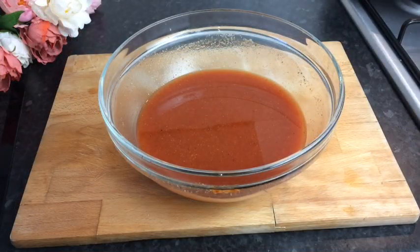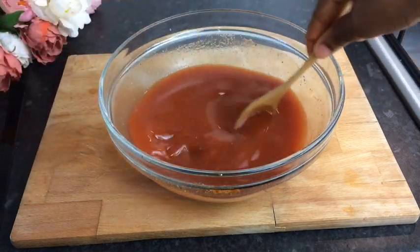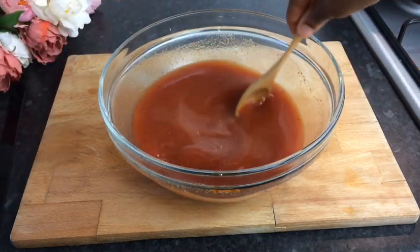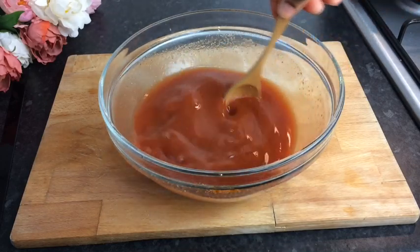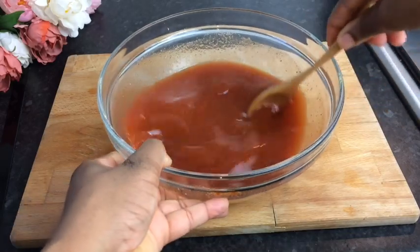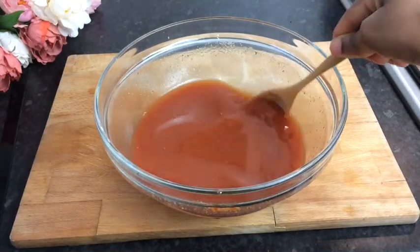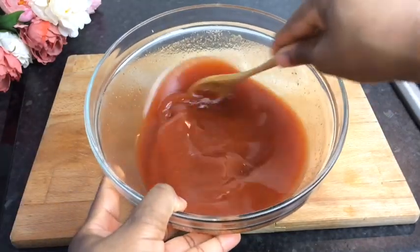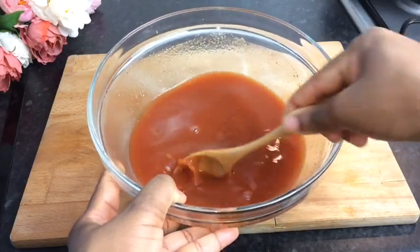And I'm gonna add at least 2 teaspoons of white vinegar to my sweet and sour sauce. And you just wanna make sure everything is all combined. Then when you finish, you just put it to the side, okay?